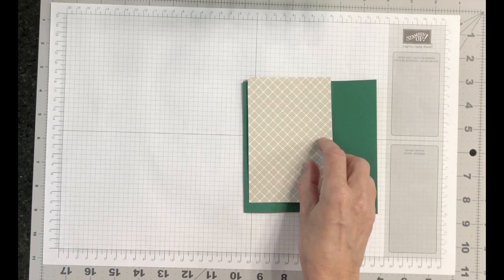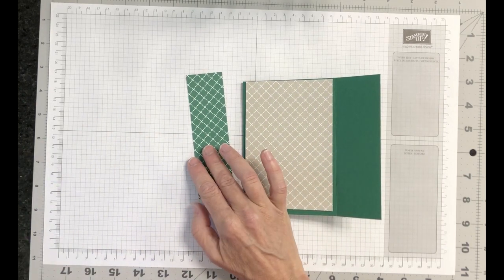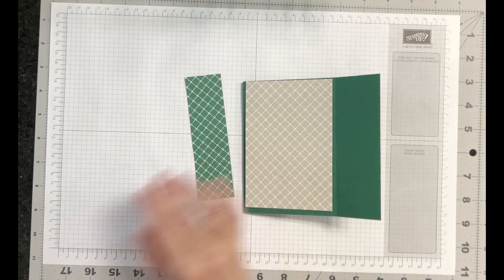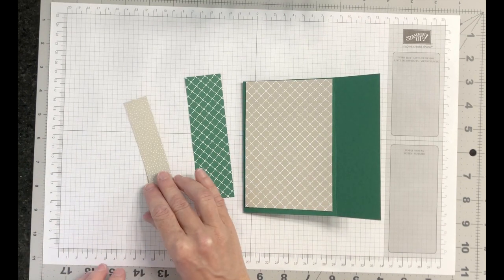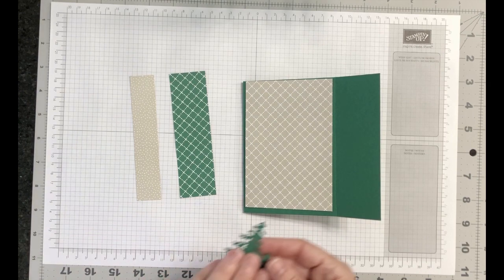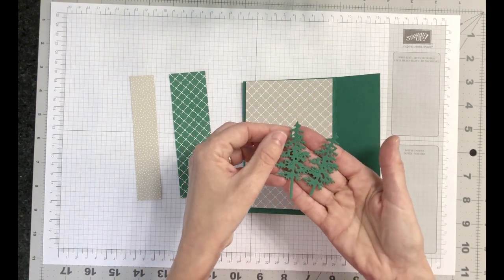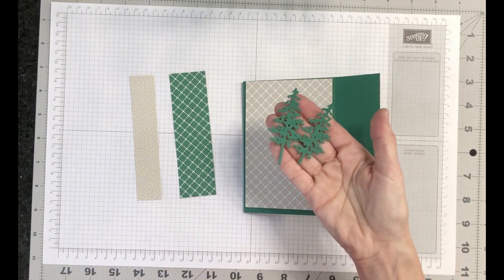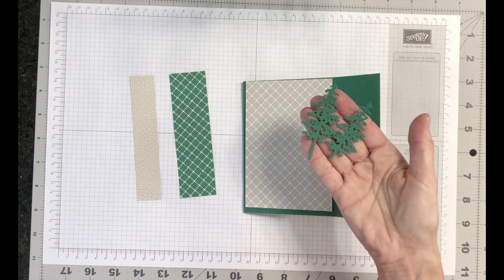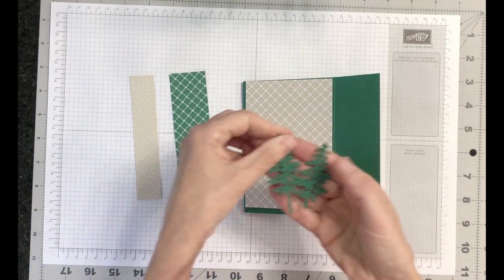So we have our 3.5 by 5 1/4. Then we have a piece that is 1.5 by 5 1/4 and one that is 1 by 5 1/4. I'm also going to be embellishing the front of my card with a couple of pine tree die cuts. These came from the Stampin' Up! Pine Woods dies, but you can use any embellishment that you would like for your card.